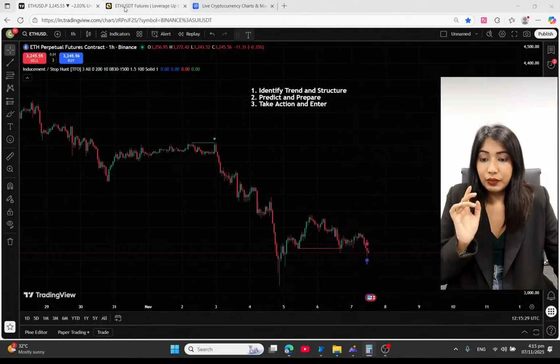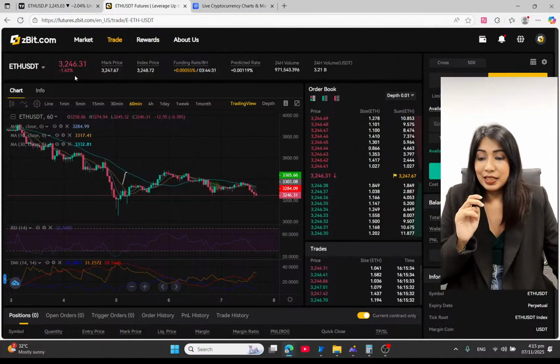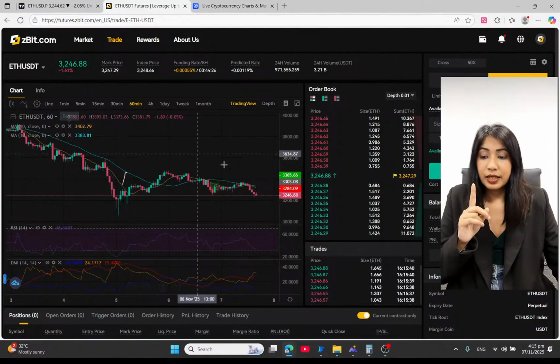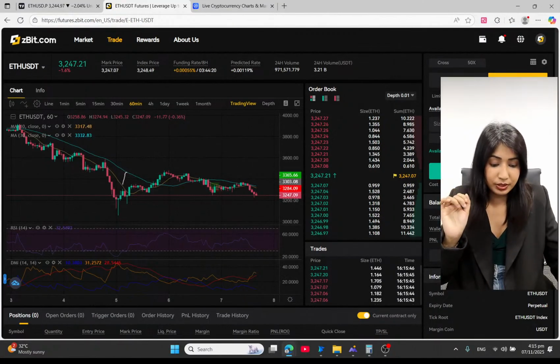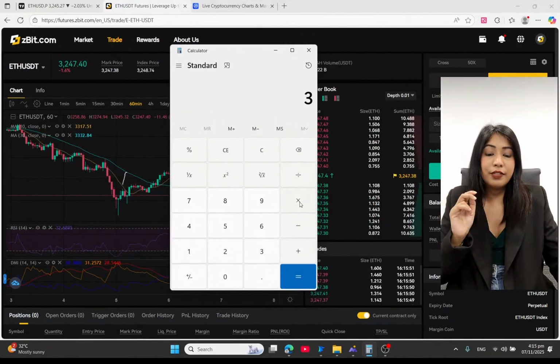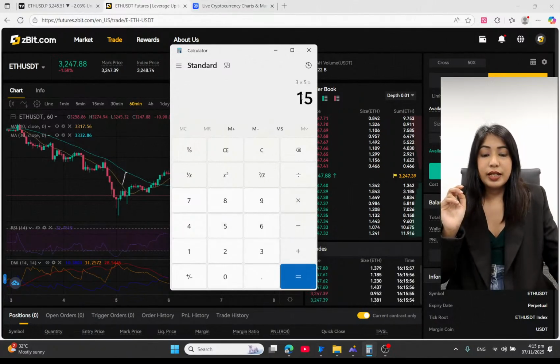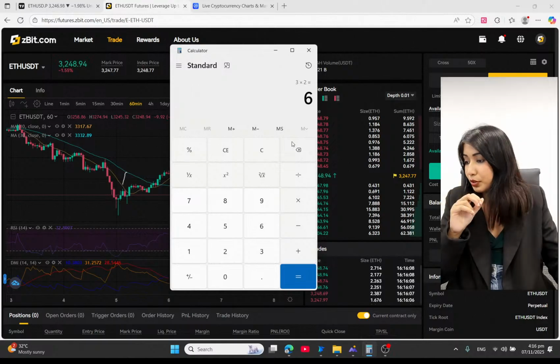So let's imagine today the market for Ethereum is at minus 1.62, and the market seems to look like it is in a downtrend. Remember, the market is just moving 2%, not more than 2%, also like 1.5%. Okay, so say you have $3. Even if you're taking 2x leverage or 5x leverage, 3 into 5 is like a $15 position. And if you're taking 2 times, 3 into 2 is a $6 position.